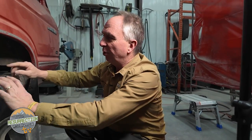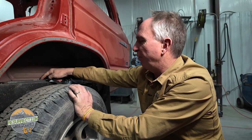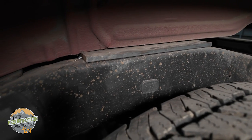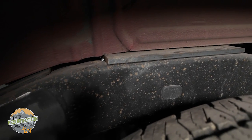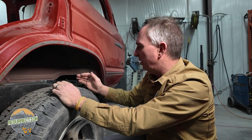I'm gonna show you some of the other cool things he's built on this truck. So DJ said body lift, and we didn't actually install a body lift on this, but what he means is that the body can't sit down as low on the 80 series chassis as the 80 series body would have, mainly due to just the configuration of the floor of the body. So if you look right here, you can see that they've set this piece of 3/8 flat stock on the frame, basically just as a shim to set the tolerances or to hold this body up about the right amount so that you don't have any place where the body is contacting the frame solid. And that's just there to mock all the body mounts up, which we've done.